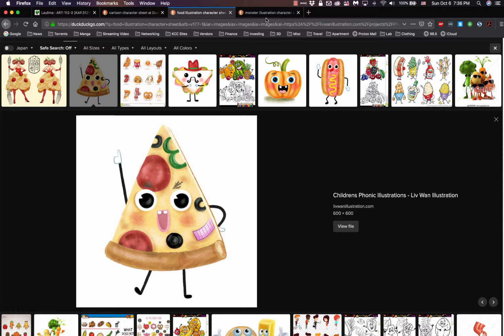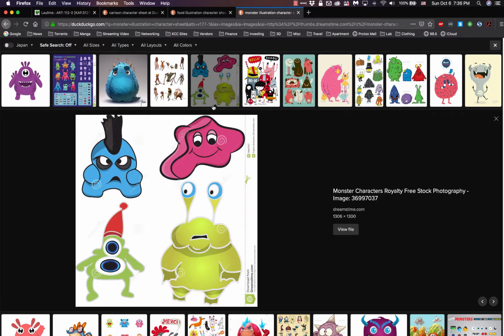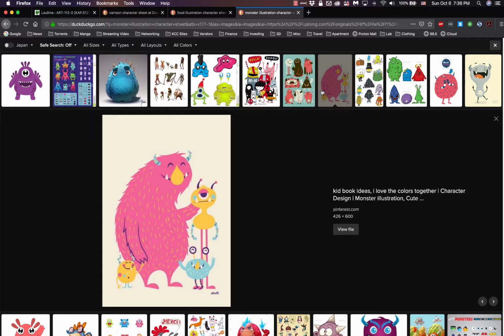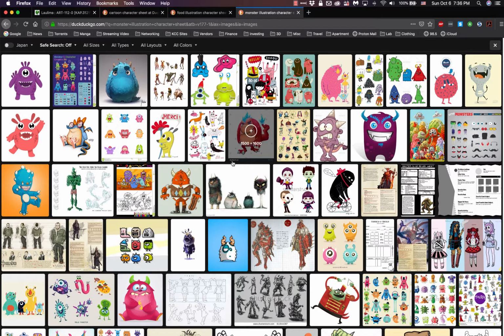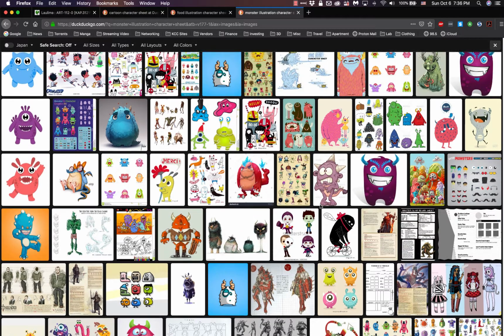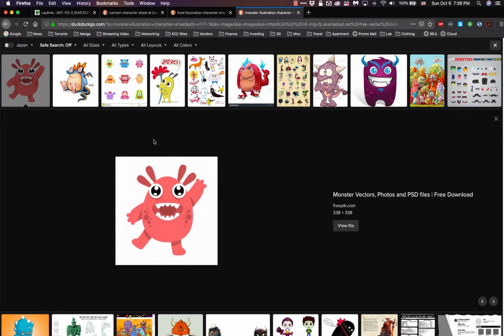Okay? You guys could draw monsters. You have different monsters here. Okay? Just remember, draw it out in a front view as well as a side or 3/4 view or back view, whichever. But you have to have at least a front view. Alright? So something like this is fine.